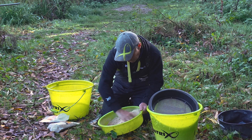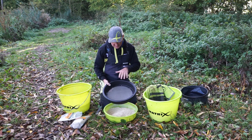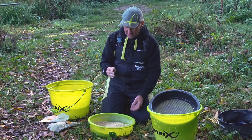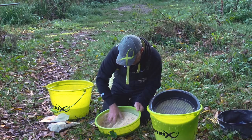Now a lot of people use drills. I'm one of the old school where I just like to use my hands and push it through a riddle. Another thing with different groundbaits and different times of the year — this is quite fine, I'd probably call it a pinky riddle. I'm going to run it through there so it gives me a slightly finer mix, but obviously summertime you might run it through a maggot riddle which gives you slightly larger feed lumps. But you must riddle your groundbait.